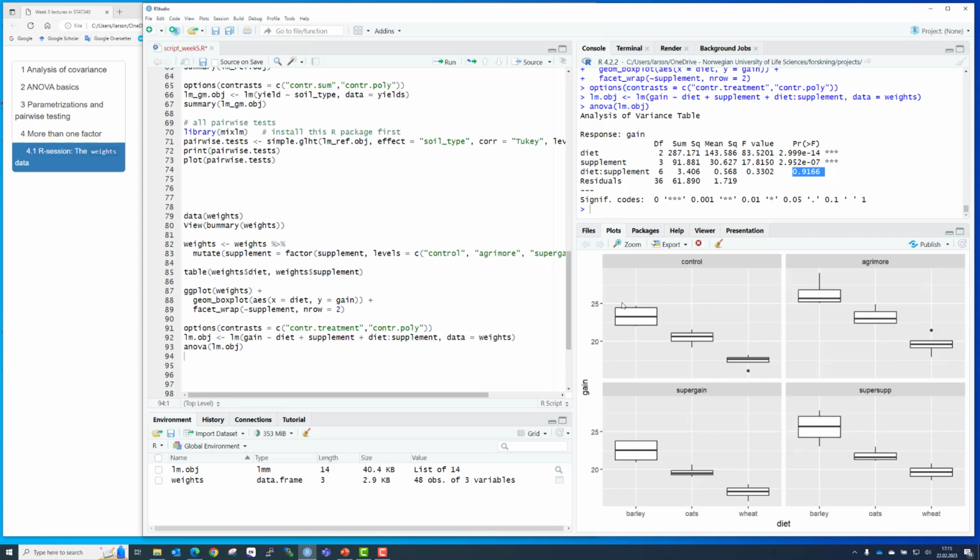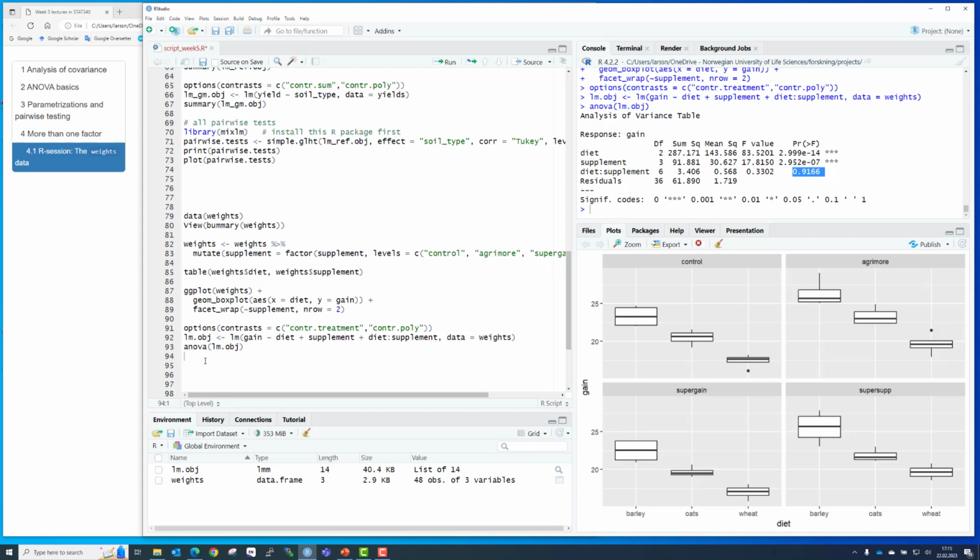For instance, we have this tendency of dropping when you go from the first to the second to the third level. It gets smaller and smaller, right? And it's exactly the same in all 4 cases. If, for instance, this one had been opposite, so it was going from low to medium to high, then you would probably have had a significant interaction, because it means that the relation between the levels of one factor changes completely when you move to another level of the other factor.